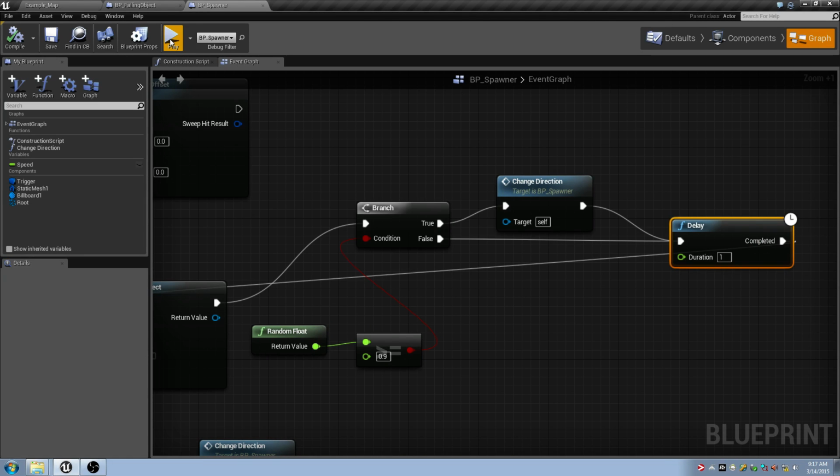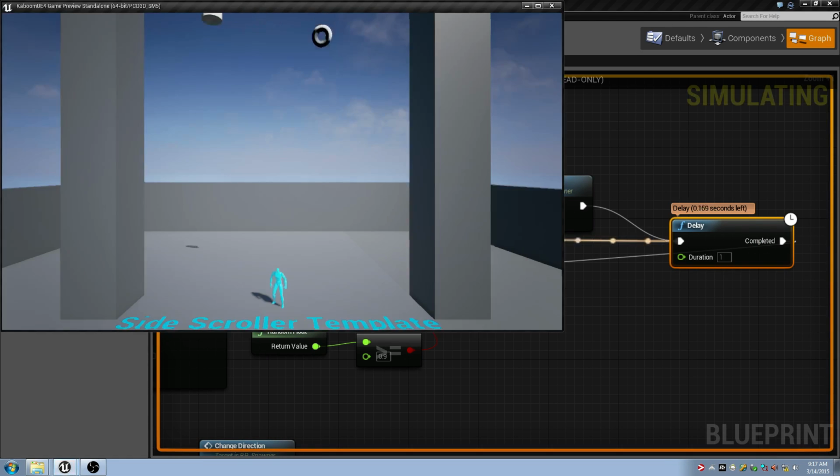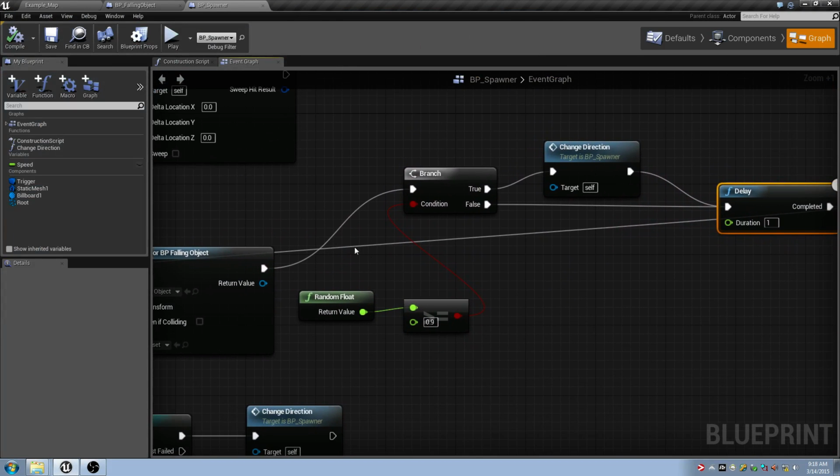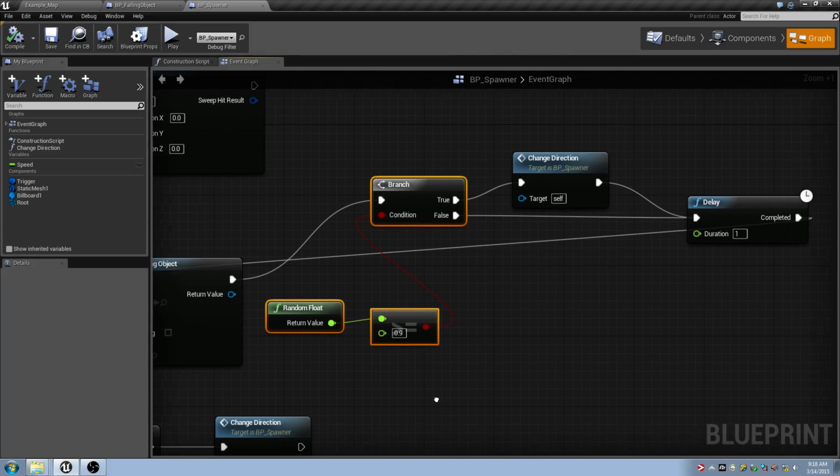And John, we did this with whole numbers, but it's the same idea. 30%? The thing is, the faster it goes, the faster it spawns, the more often it's going to change direction as well. So now I have this thing set up so that it'll change direction 10% of the time.